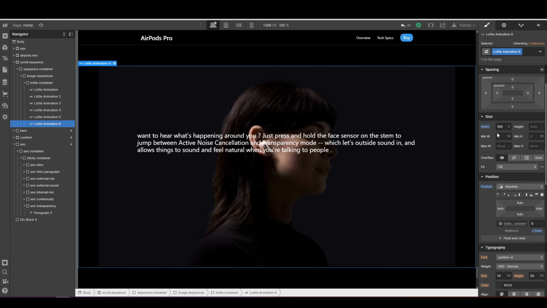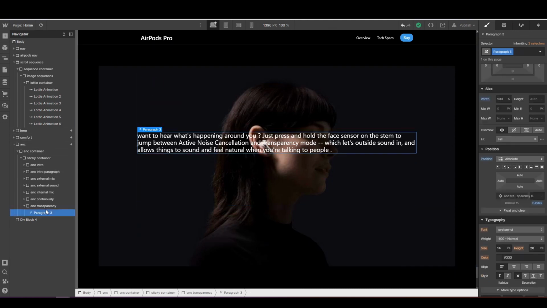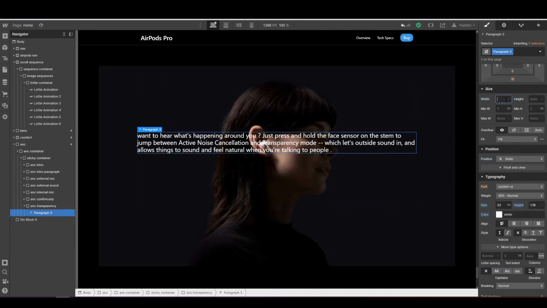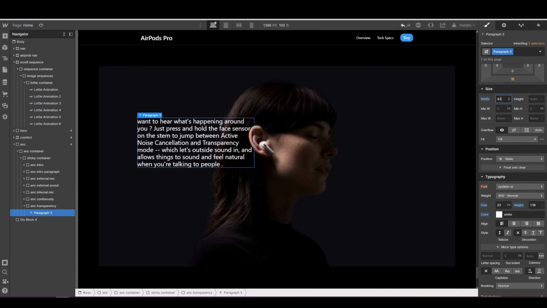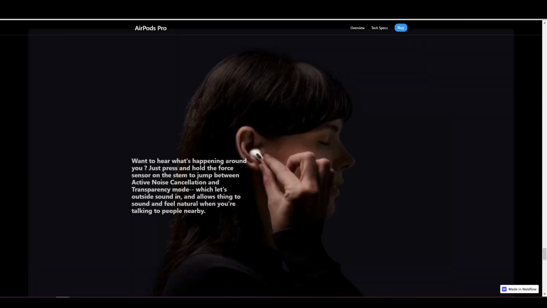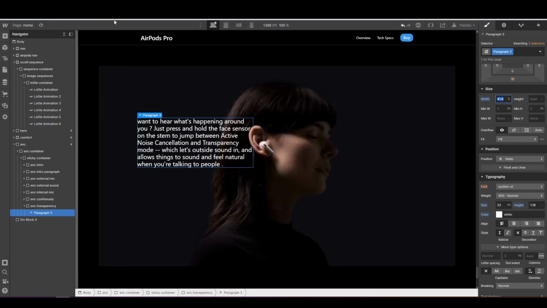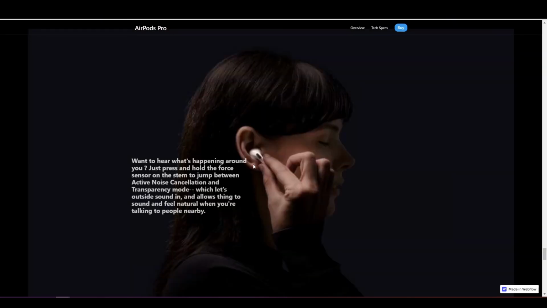For example, the width of this paragraph, we give it 50%, and then you see, okay, you're just going down and you find it out. Okay, it's around here, and I put it 41.6, and now it's exactly the same as this one. And then you see, okay, it's at the bottom of the ear.